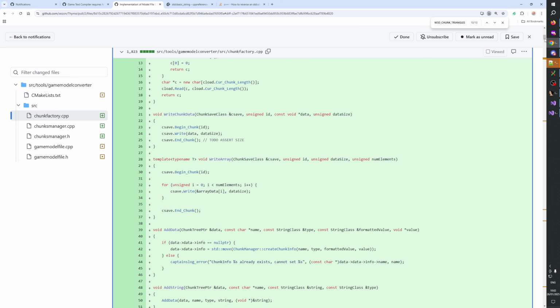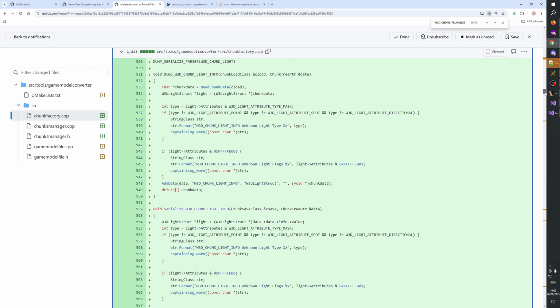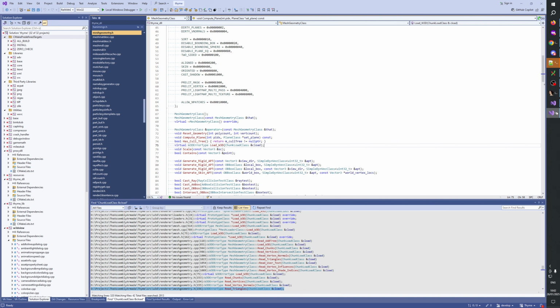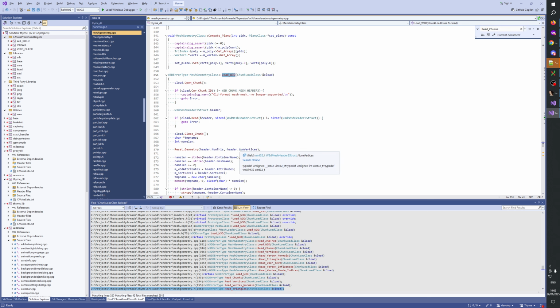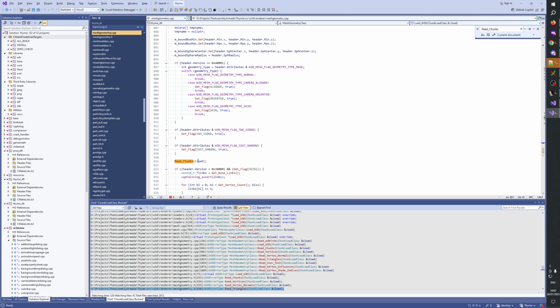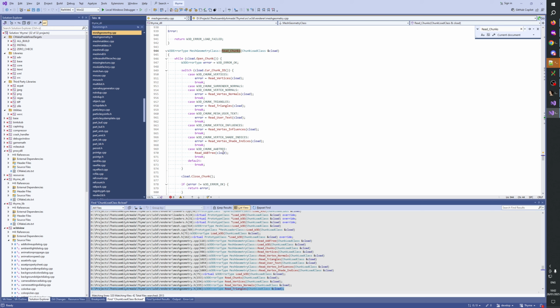Yeah, so wait, let's look in here for some other example then. Read chunks. Okay, let's for example look at vertex influences.